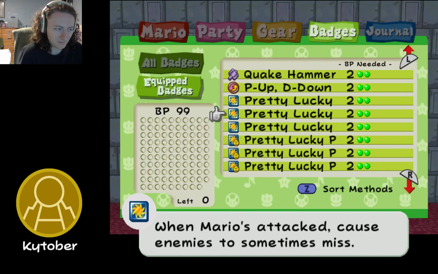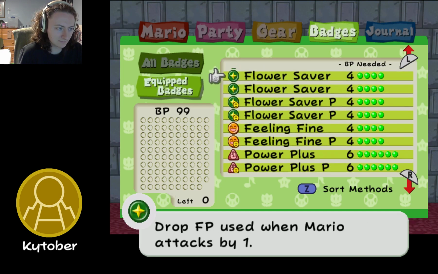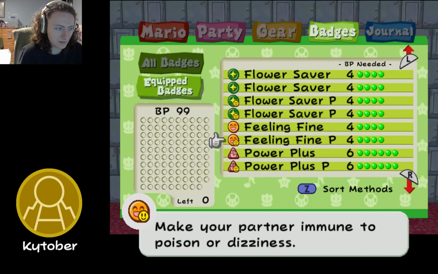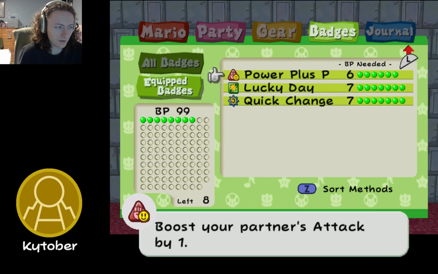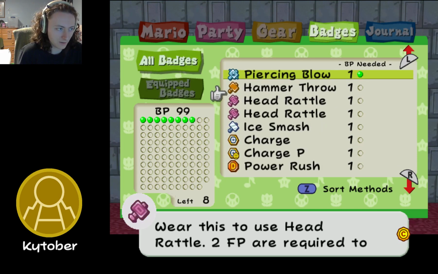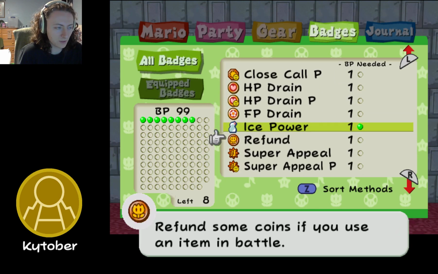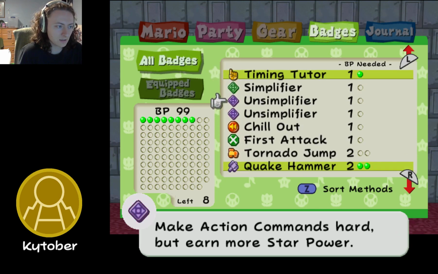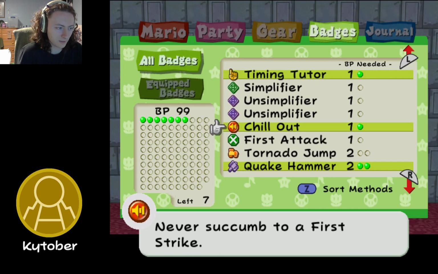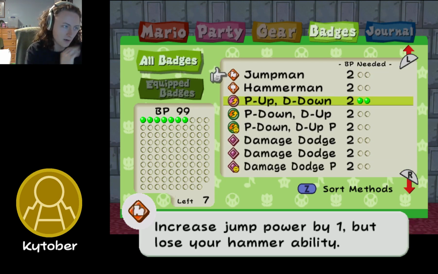I want to keep PFD down. I just need one Feeling Fine P. We won't need the Feeling Fines for a while yet, so that's fine. Well, here's the thing, what I do want is Chill Out. I want Chill Out. I don't want First Attack. I don't want Fire Drive.